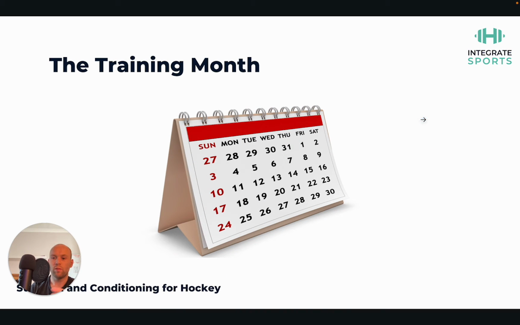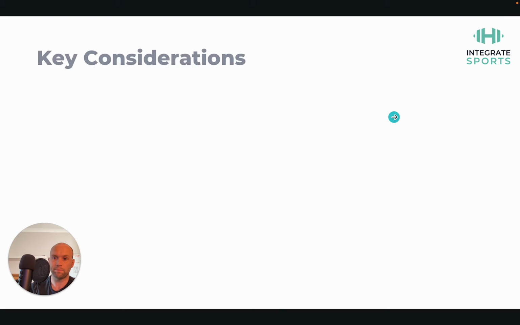When we start looking at the training month, the first thing is, okay, what phase are we in? Is it in-season, off-season, or pre-season? That obviously gives you a priority around, are we trying to prepare, prevent, or perform? If it's in-season, clearly, we're not going to be chucking lots of extra volume into this. We have a couple of simple principles to follow, and we'll be diving into those right now. But in effect, we want to be able to plan out a month effectively.